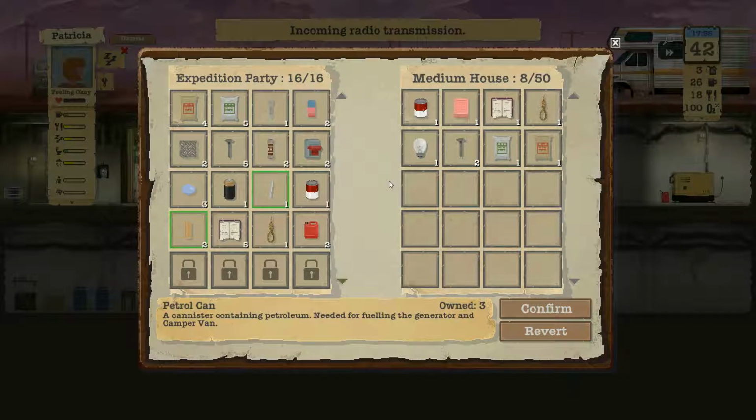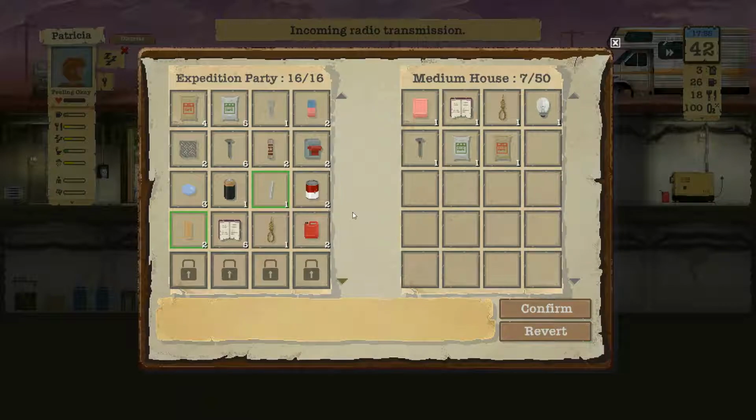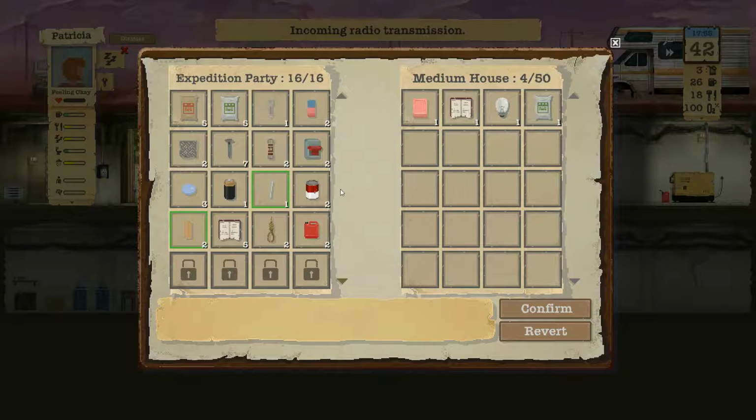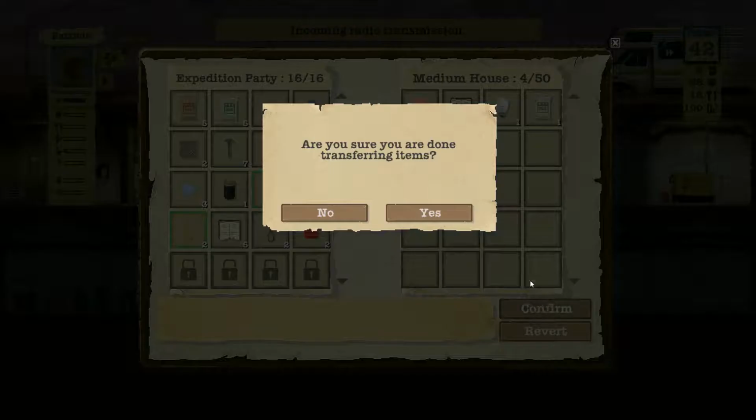Kimberly, medium house, go. More food, more nails. We can pick up our sand again. More rope, more nails. More books, they stack. That's not a bad haul. I am happy with that. Confirm.